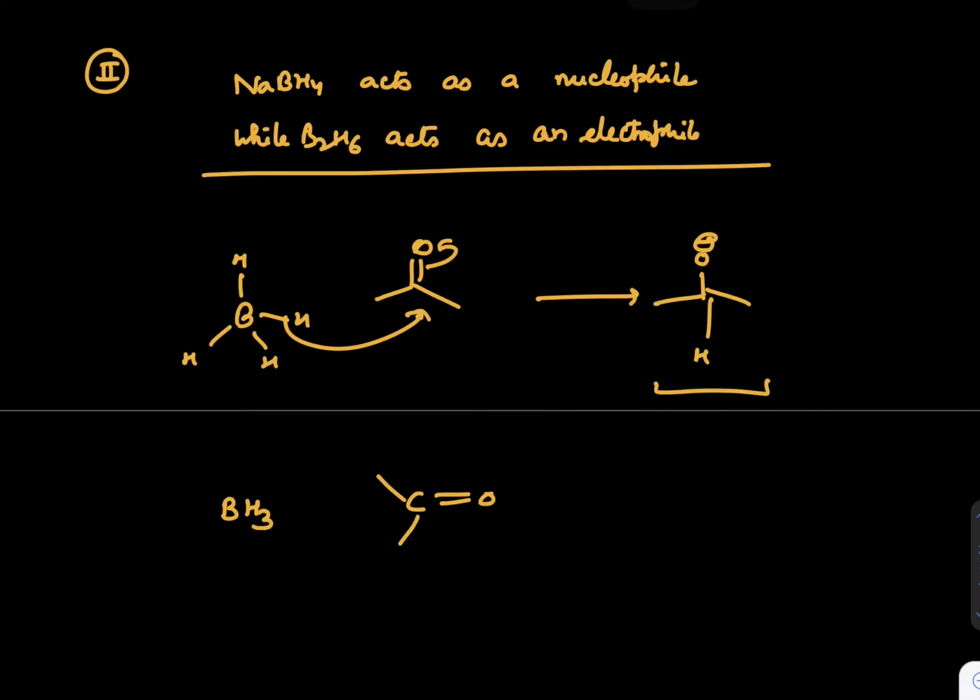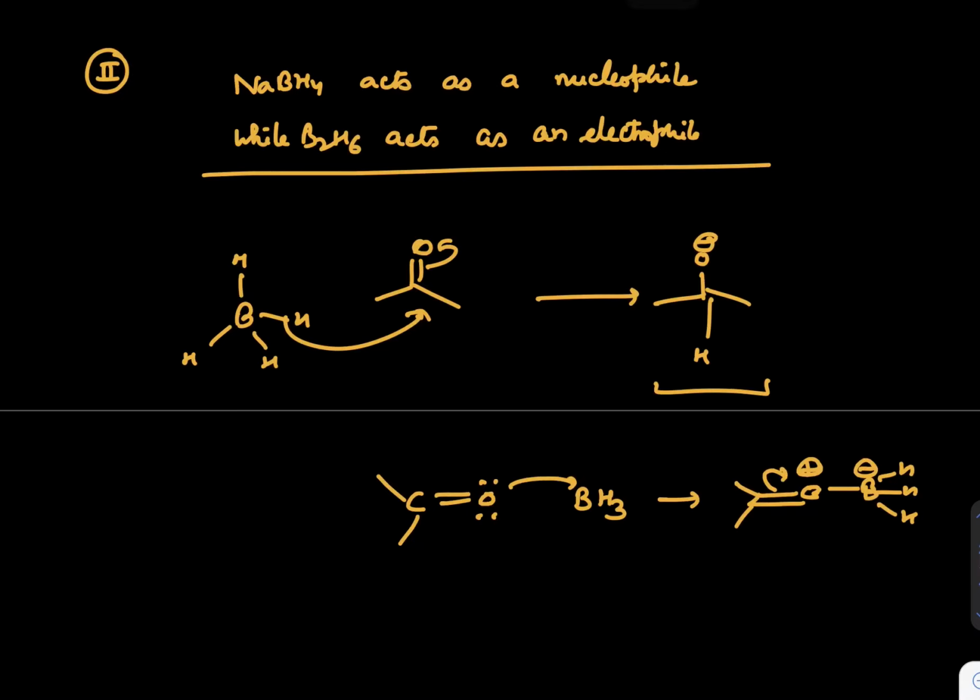Now if the question is about BH3 and you're given, let's say, C double bond O, this time boron does not have any electrons, so it will rather be attacked by oxygen. So the attack will be on this. Once the attack is on this, what will it form? It will form C single bond O, then BH, and if I keep this plus charge here, and keep this double bond as it is, then definitely I have to keep a minus here. So you can say that the bond is broken towards this, and you can draw the corresponding structure.